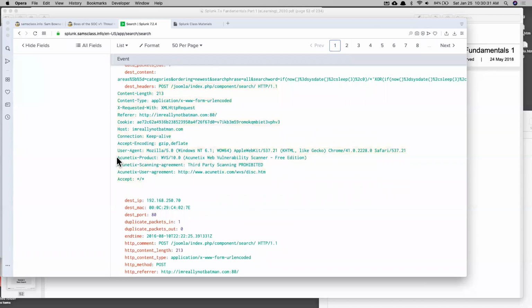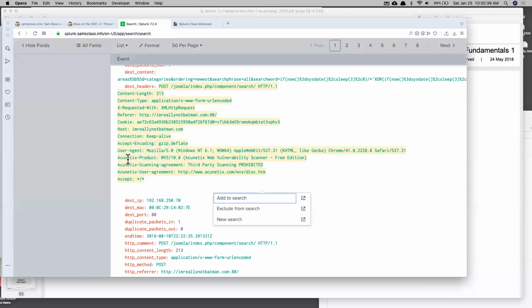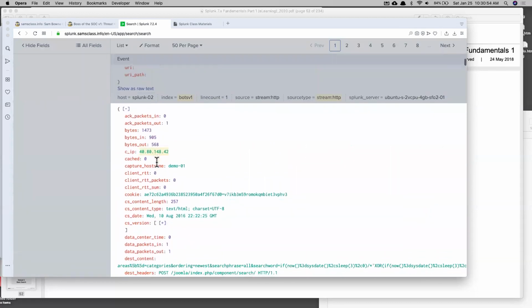So you'll see the name of the product right here. Now, a slightly higher grade of script kiddie would have at least modified the tool to quit saying that. But anyway, now you know the name of the scanner. So this tells you a lot of things. I know the name of the product scanning me, and now I know which IP address is attacking me. Whoever sent me something that says Acunetix scanner is a bad guy. That's not a legitimate customer. So the source IP of that, which is this client IP, that is the IP address of the attacker right there. So I'm going to save that, put that someplace.